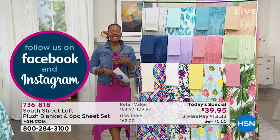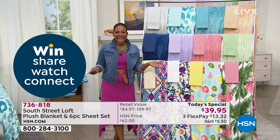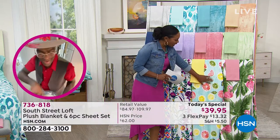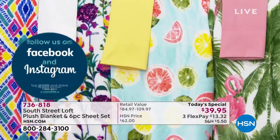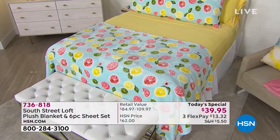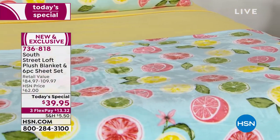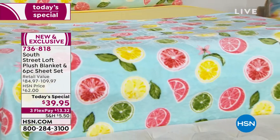The entire look and feel of the room changes and brightens up. Today is the first official day of summer, and when you look at the citrus, it just makes you happy. That's what decor is in our home — it's supposed to make us feel good in those rooms. If you have a bedroom that feels a little stale and the energy needs to change, this Today's Special has something for you.